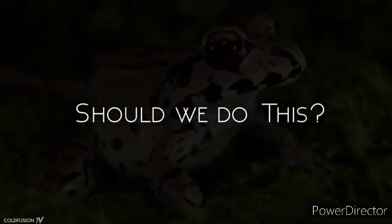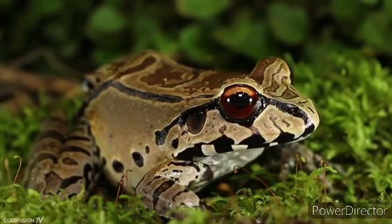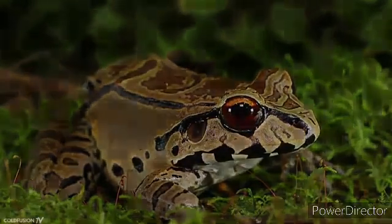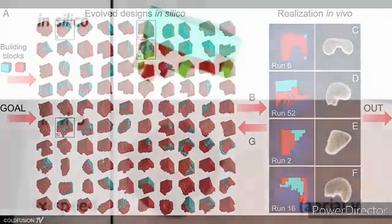It's strange to think that if left alone to their natural development, the stem cells taken from the embryonic frogs would have turned into skin and heart tissue within living, breathing animals. Instead, in configurations designed by a computer algorithm, they were constructed by humans, and those cells were assembled into something completely new, a living, programmable robot.